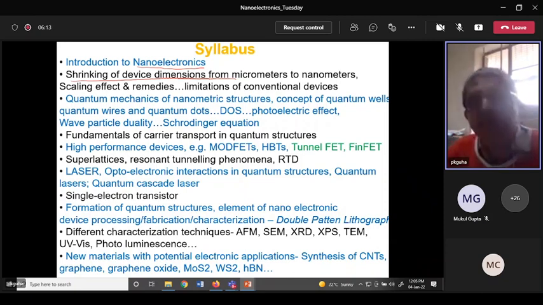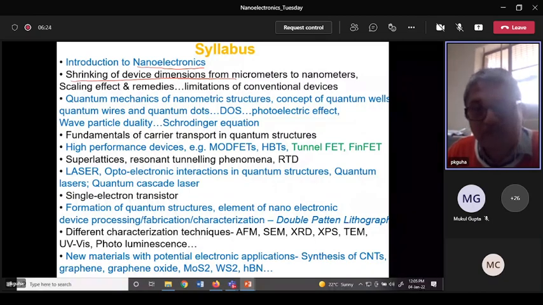We will discuss what the consequences of reducing the device dimension are. By device, I usually mean MOSFET, that is metal oxide semiconductor field effect transistor. Over the years, we have been reducing the size of the MOSFET, so we will discuss the consequences of that. That is known as the scaling effect.